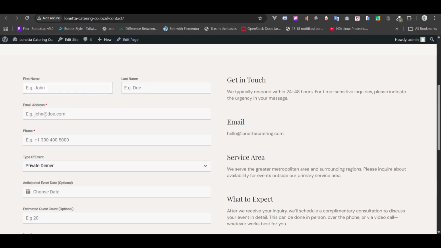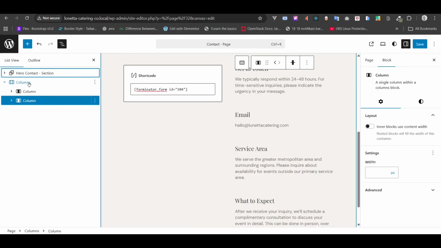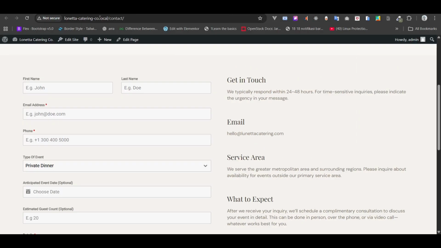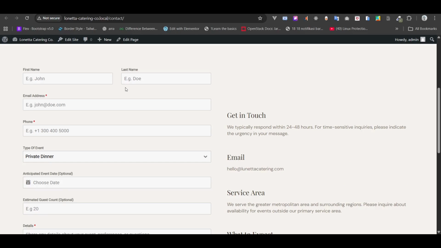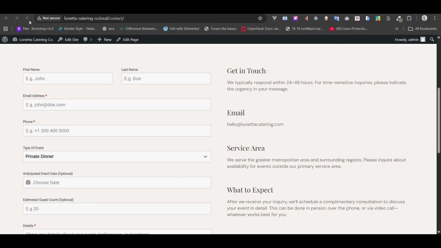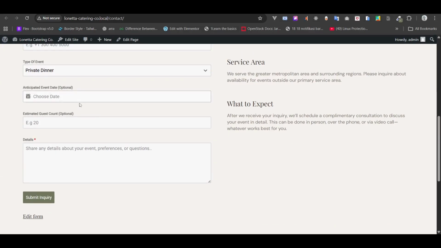Now I think this is close to the design that we want. And let's make it middle, or maybe keep it align top for the column section in the right side.